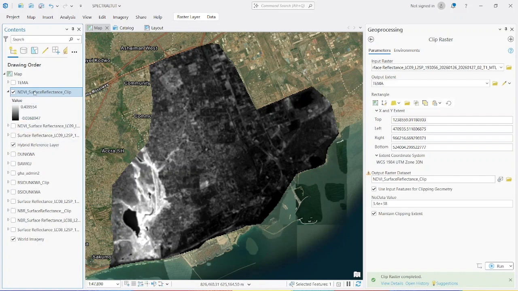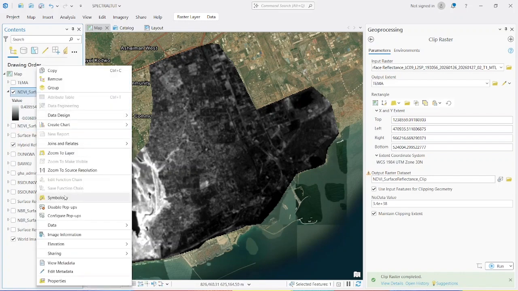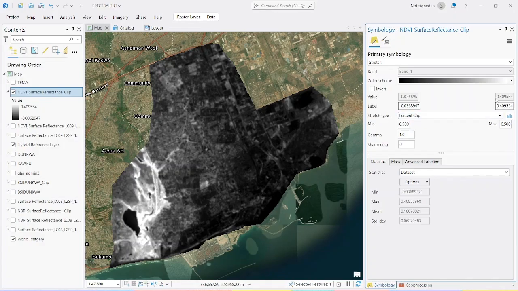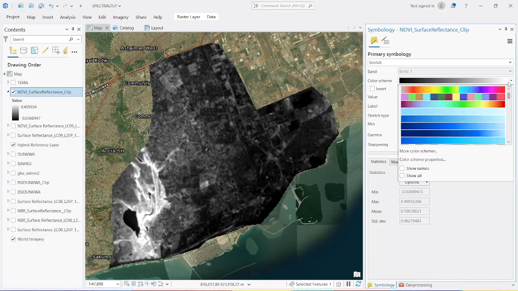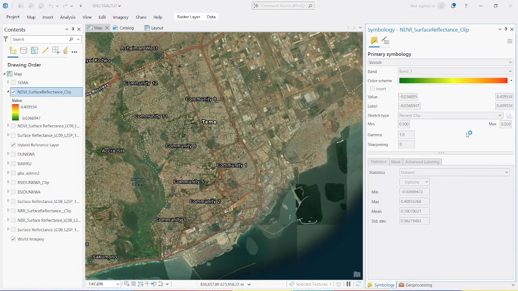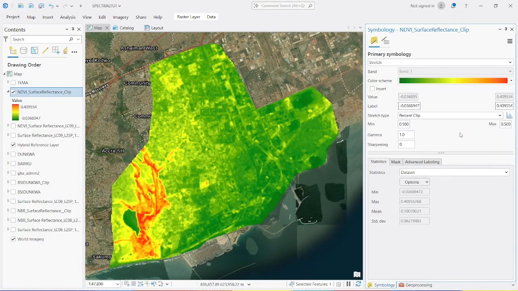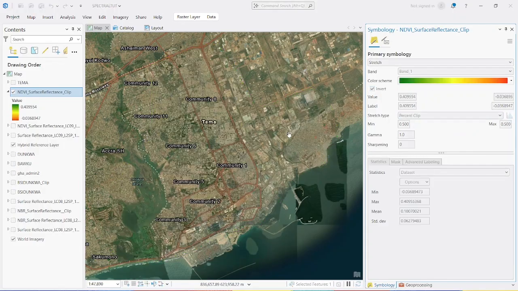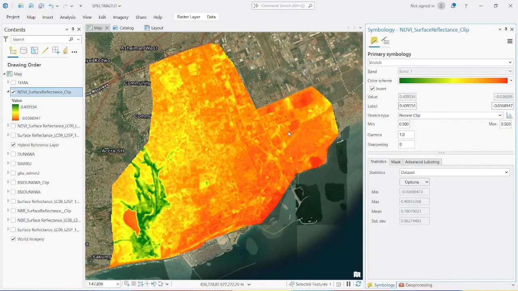So let's symbolize it. Let's look for green, red and green. This should work. Yeah. So we can invert it so that it represents what we are dealing with. So the only area that is reflecting chlorophyll, that is showing that there is vegetation, is this area.